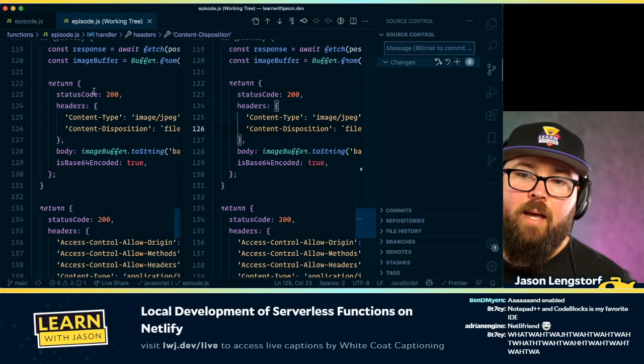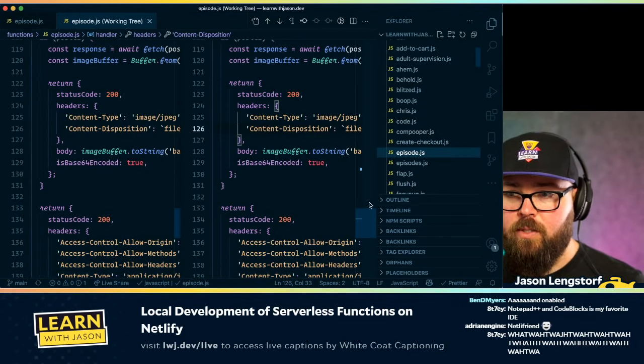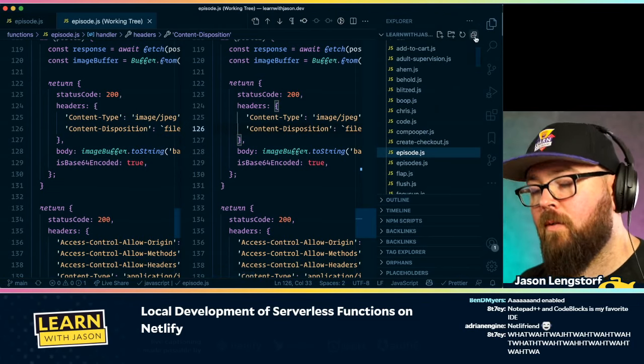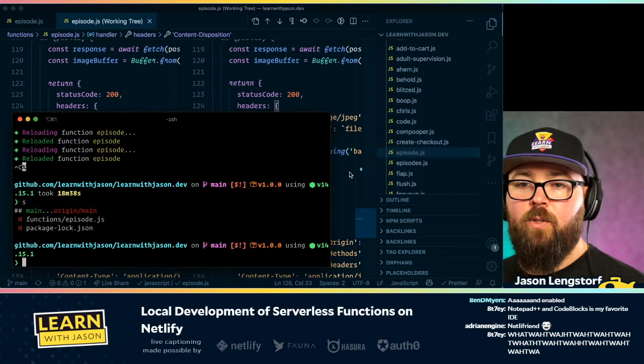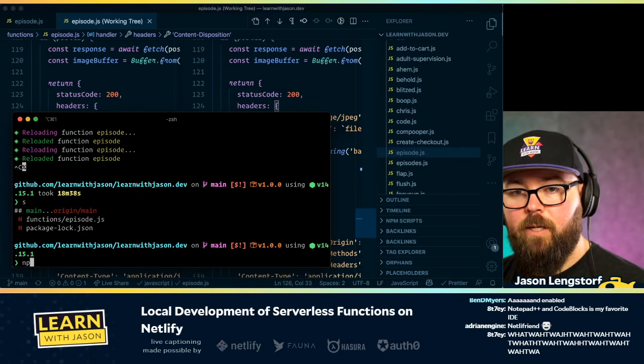But this is the part that I get excited about and why I wanted to show this kind of serverless local debugging process. But you know what's even cooler is, if you're going from scratch, this is a new feature. So let me actually make sure I have the latest version of the Netlify CLI.